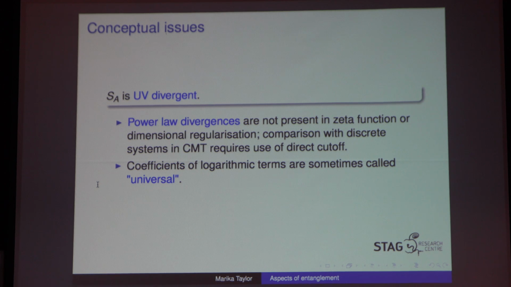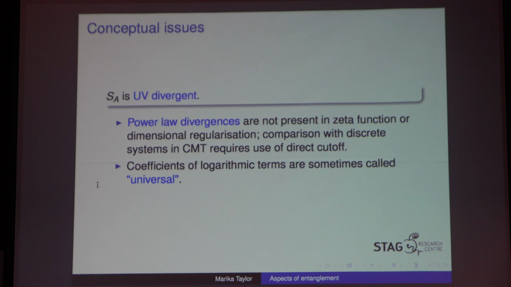But if you're interested in interpreting this in a quantum field theory, it's very unsatisfactory that you seem to be getting a different answer, that these terms are not universal. You get a different answer depending on which regularization scheme you use. And I would highlight the fact that, having been raised by Stephen Hawking, the zeta function techniques are actually very well adapted to calculating this quantity. There's a lot of literature on zeta functions that one could use to calculate this quantity. It's quite natural to do so, but you would not access power law divergences that way.